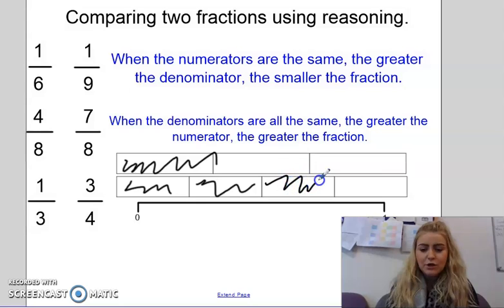Again, we're going to place them on a number line because it's good to see it visually as well. So we start with our half. We always put our half on. Even if you don't want to label it, just put it on because it will help you. Then 1/3, so I've got to imagine my bar is split into 3 equal parts. So I'm going to say it would go around here. My 3/4, I know, is halfway between 1/2 and 1. So my 3/4 is going to go there. Do you see that?